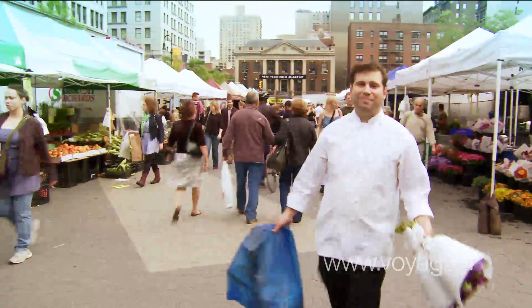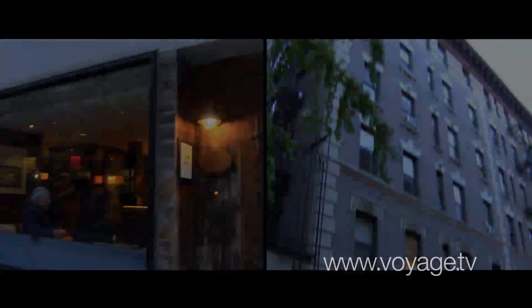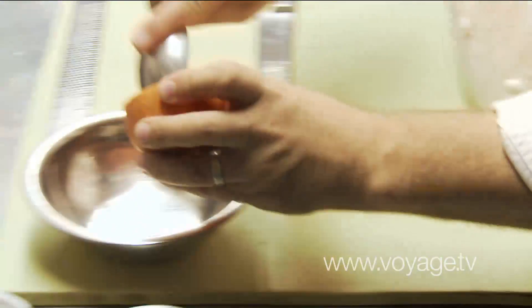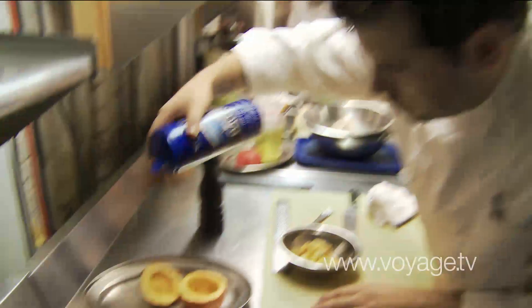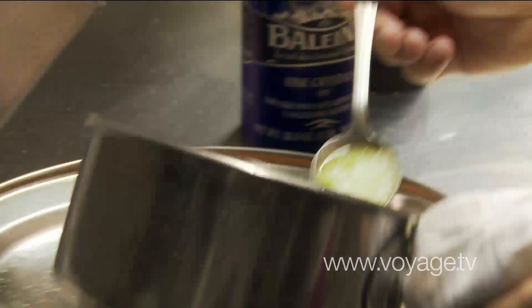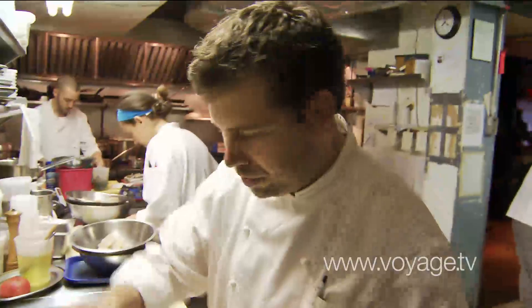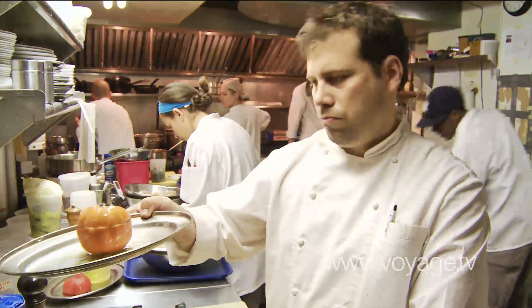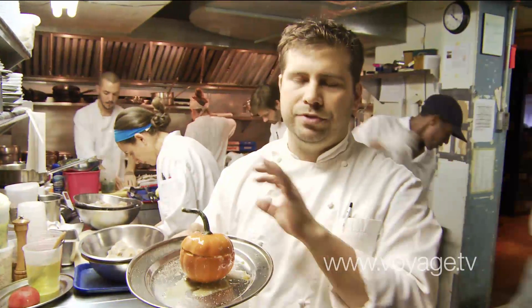I got what I needed from the farmers' market. Let's head back to the kitchen and get started on it. We're going to cut the top of this pumpkin off and scoop out all the seeds with a spoon. We'll season it up with salt and pepper, fresh cinnamon stick, nutmeg, and some brown sugar. Then I'm going to get some melted butter and pour that over. Put the top back on, and I put a little butter on the outside too, because we're actually going to serve this with the skin on it and we want the skin to get nice and tender. We're going to pop this in the oven at about 375 degrees and roast it for about an hour or two until it's totally tender.